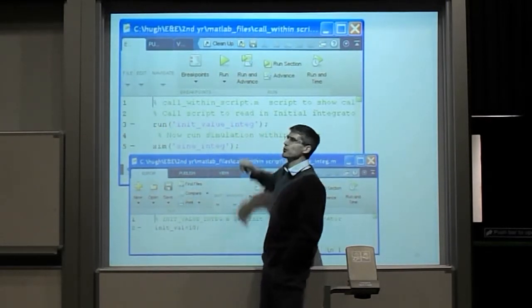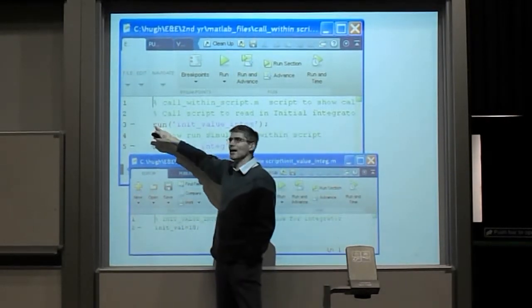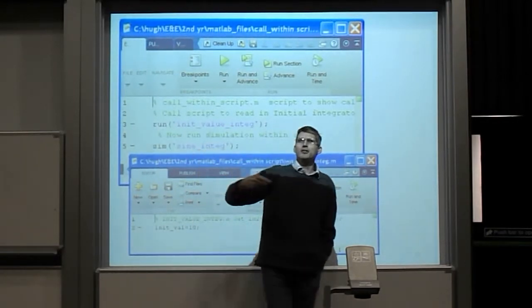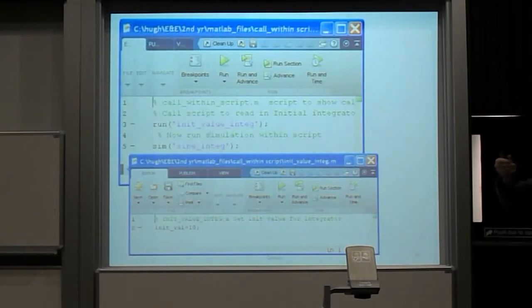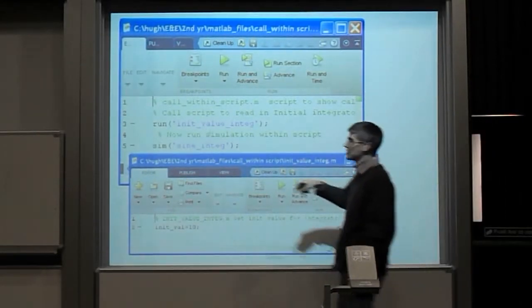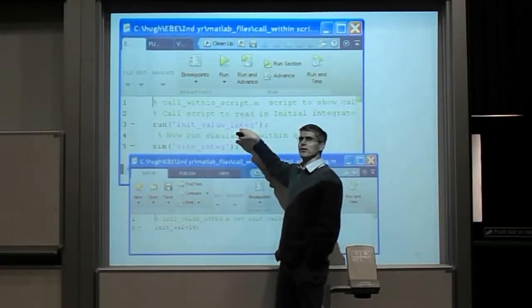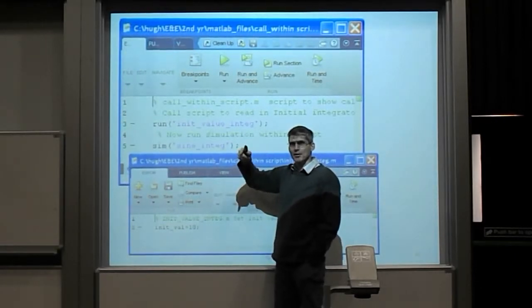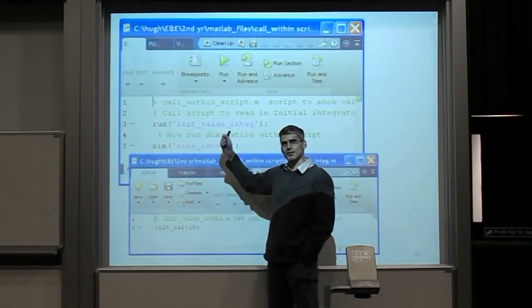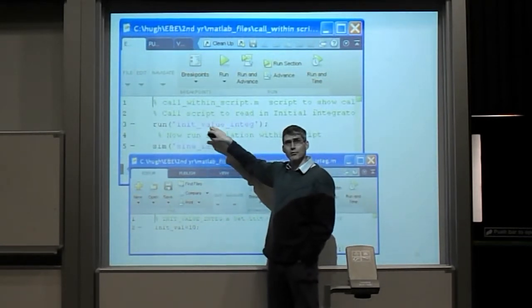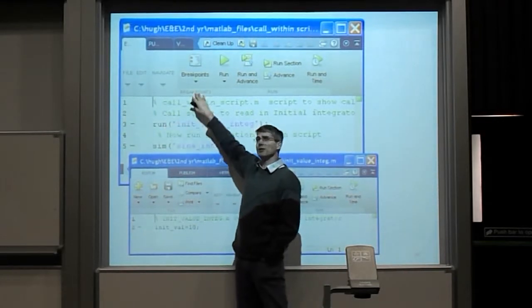So when you run this script, the first thing it does is you're telling it to run another script. So use the command run. You could have done this for lab 6 for the equivalent R value for the house and the mass of air in the house. You could have just said, let's call lab 5, which reads in all the details. But I said you didn't need to do that. You could just set the R value and the mass as constants in your lab 6. But if you wanted to, this is another way of doing it. So you're running a script within a script.